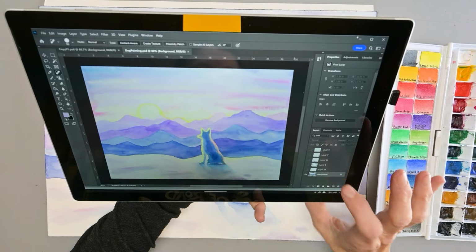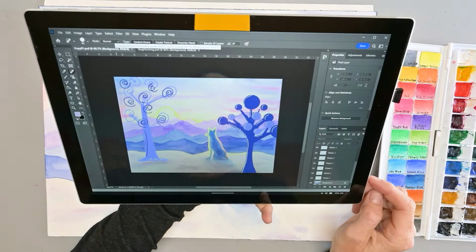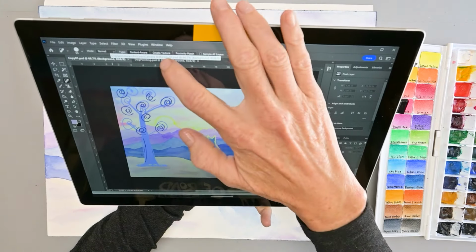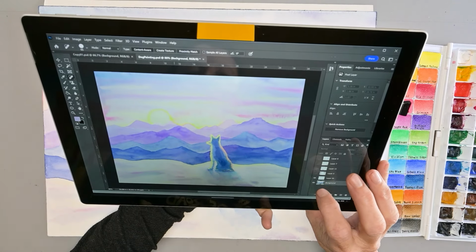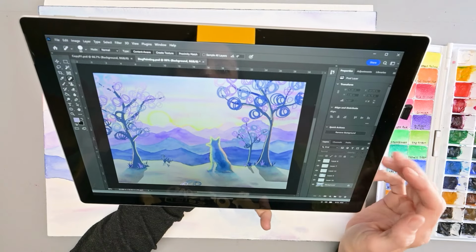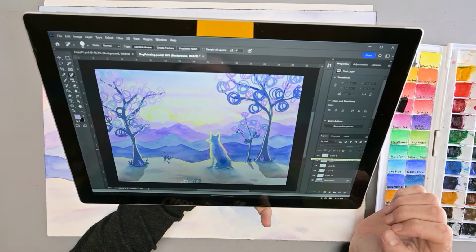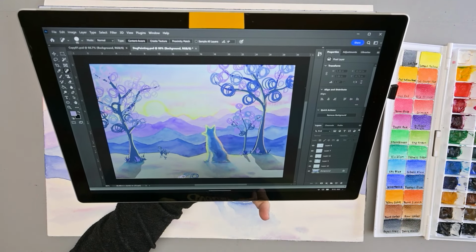Anyway, I wanted this to be just right. So I took a picture of it, brought it into Photoshop, and then played with some tree designs. I wanted something a little weird and unique. And turns out I should have masked tree areas off after all. But I ended up with something like that. So that's what we're going to paint in there. Not all of it's really going to show up. I may have to bring in some gouache, but we'll figure it out.